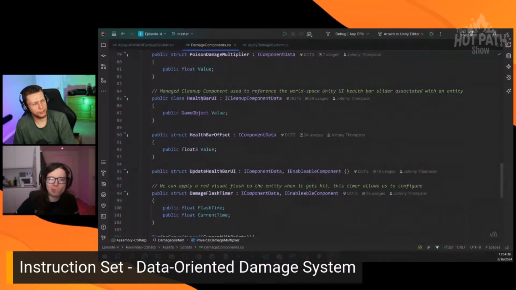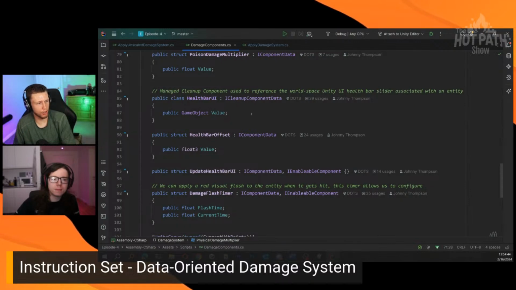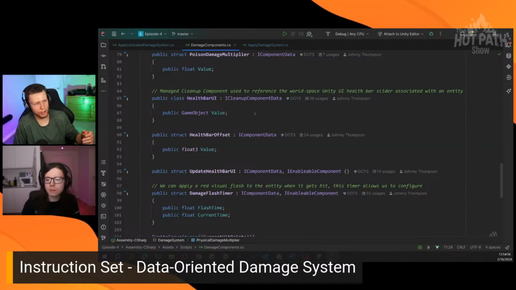Then we also have some companion components for doing some UI stuff. So here is the health bar UI. I've talked about this type of thing before, where the idea with the cleanup components is that when this new entity is spawned, it's going to spawn a new health bar associated with that entity.